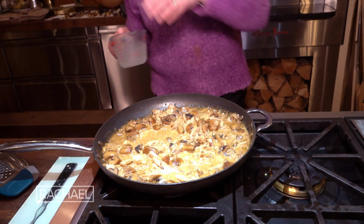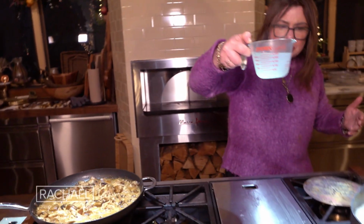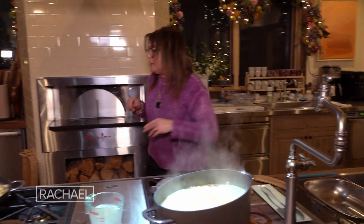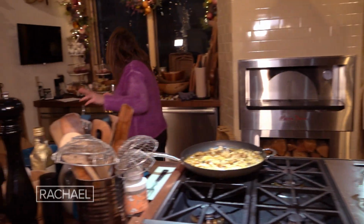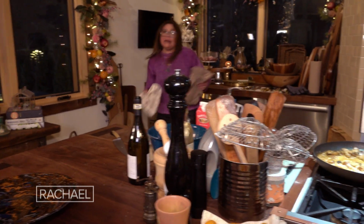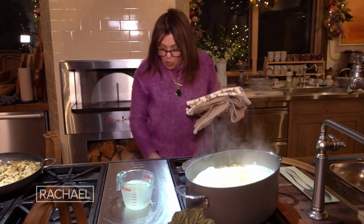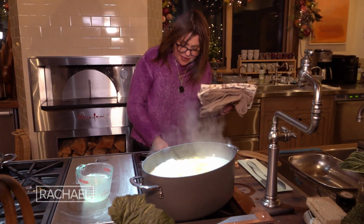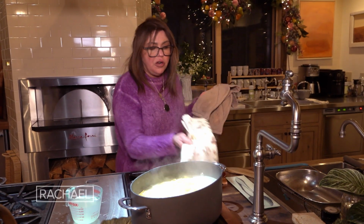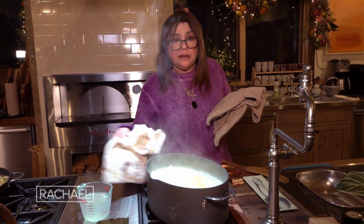When you've added your stock and the wine and all that deliciousness, then we take a little bit of the pasta water right before we drain the pasta. And it's very important to drain the pasta 1 minute less than the package direction. Why? It's because of a thing called carryover cooking. This is gonna continue to cook when we toss it back with the sauce, right?